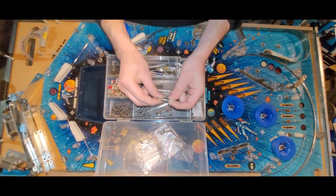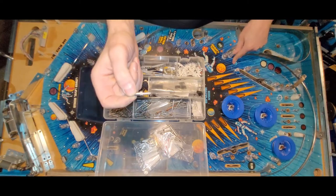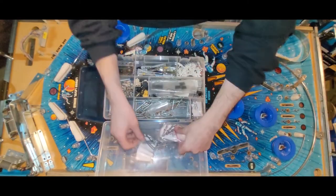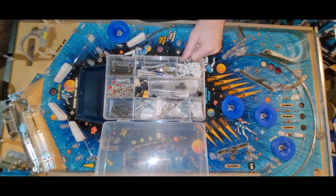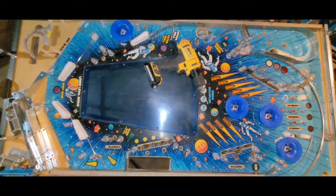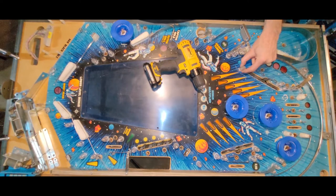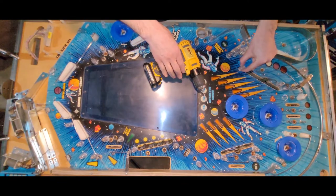Because if I just go with something like this, I don't know how long it's going to last. That's the problem. So I have to decide. I will report back on what my strategy is. I've also toyed with the idea of putting a star post here. Kind of covers up all the wear. It does make the opening possibly a little tighter though. So there's that. Either way, I think I'm going to go threaded through the playfield.